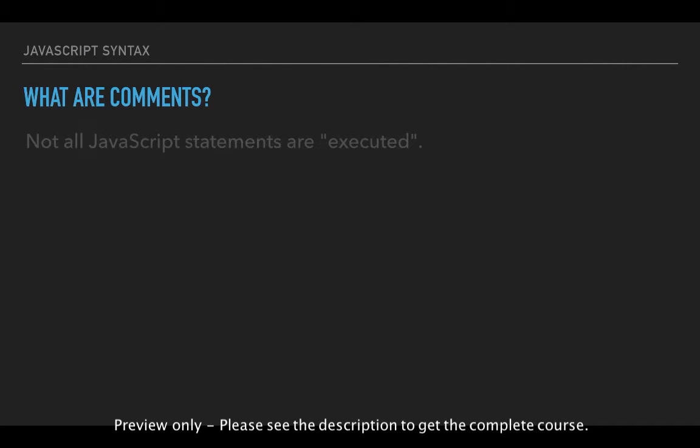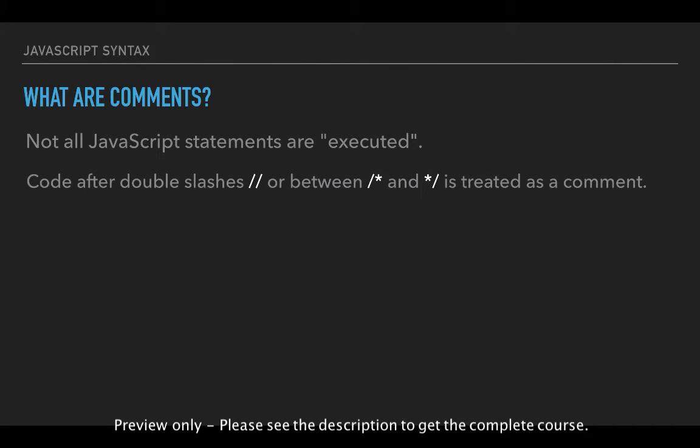What are comments? Not all JavaScript statements are executed. Code after the double slash, which is //, or between a slash asterisk and an asterisk slash, is treated as a comment. Comments are ignored and will not be executed. You can consider comments to be more of an information for the person who's reading or writing the code. So let's say as a developer, you write a piece of logic and you want to elaborate on what that logic does in English, you usually put some kind of a comment or an indication. The code will be compiled and run correctly, but the comments will not be executed.